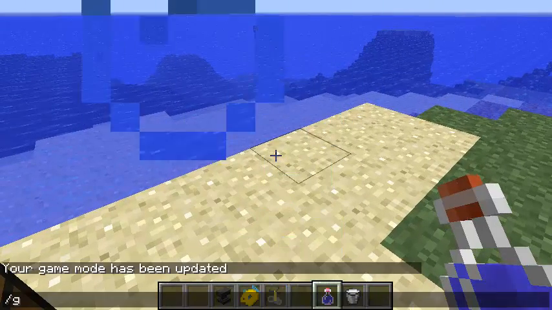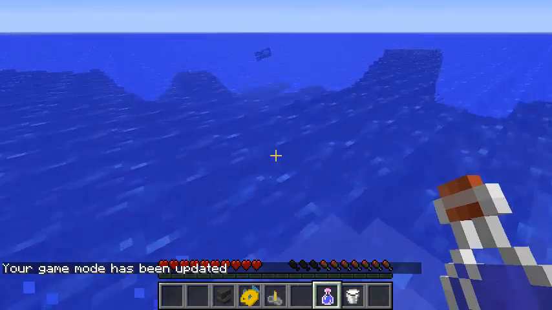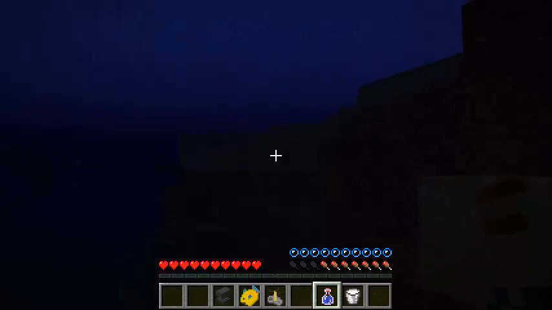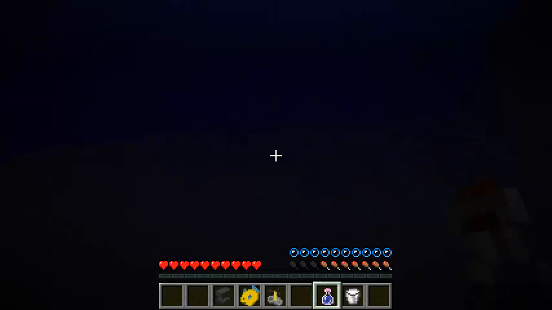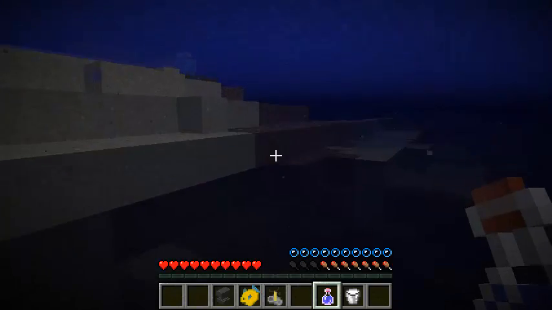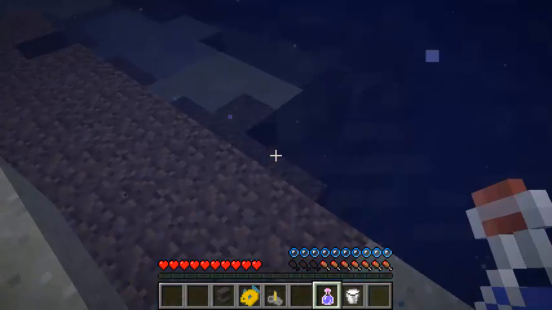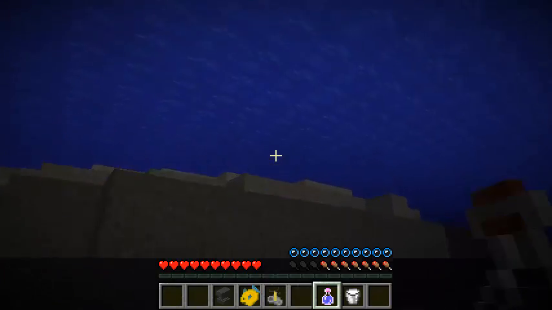Okay, let's go to game mode 0. Okay, and look at the breathing bar. You don't lose any bubbles at all. Also, the bottoms of oceans are gravel now. So you get yourself a potion of water breathing. You get a respiration helmet, and you get a night vision potion, and you're good to travel and find some clay underwater. Good stuff.